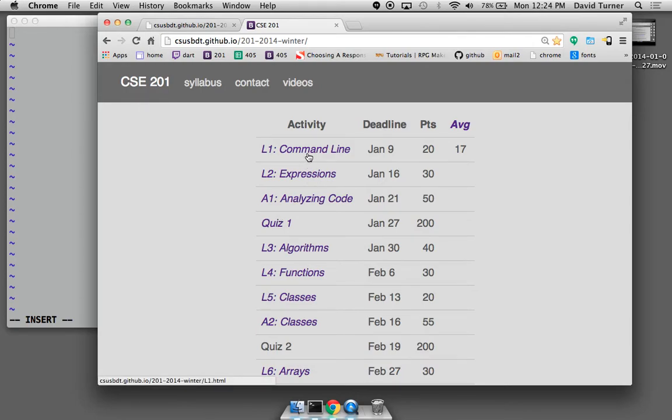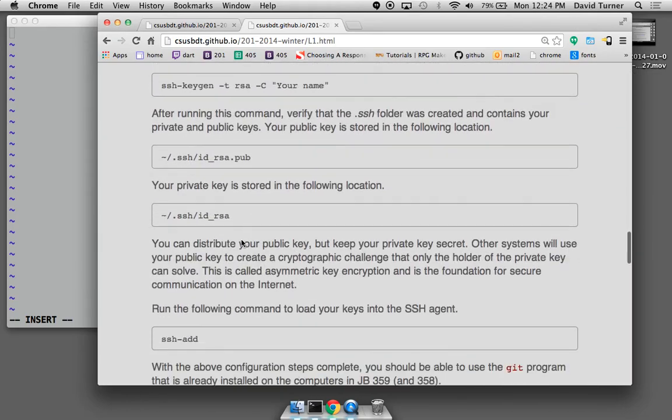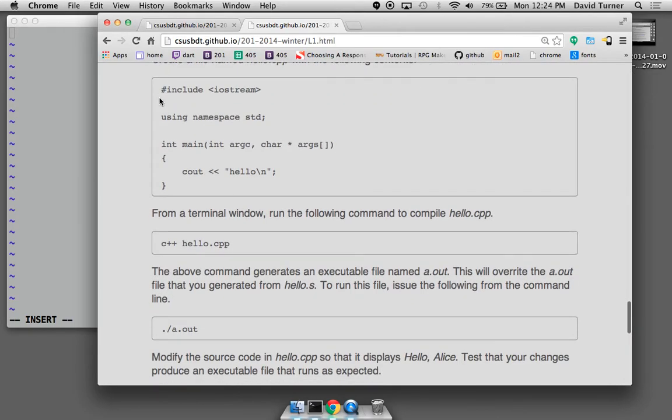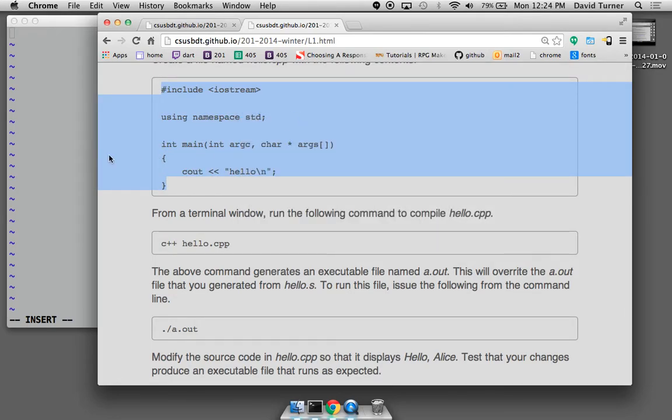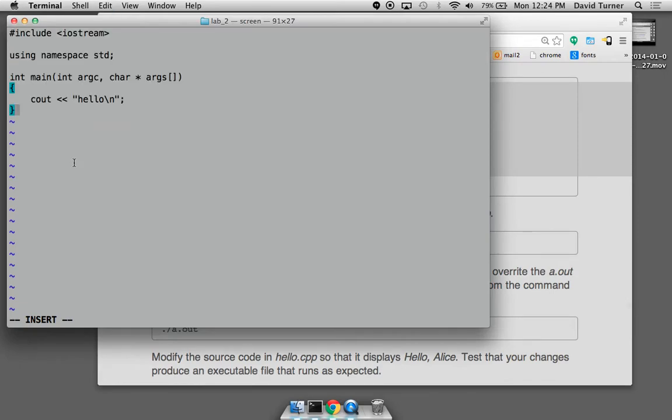That's how I would normally work. I will always start with a hello program. I can't imagine anyone who doesn't. So let's see, I'll go back to this assignment, and it's down at the bottom. Here's our hello program. You could also copy that hello program from Lab 1 and use that as a starting point. So this just says hello.